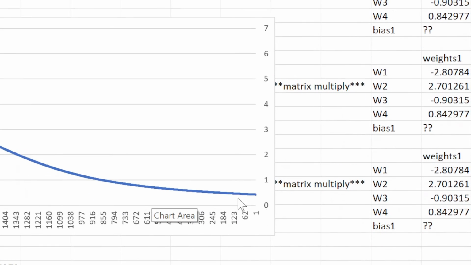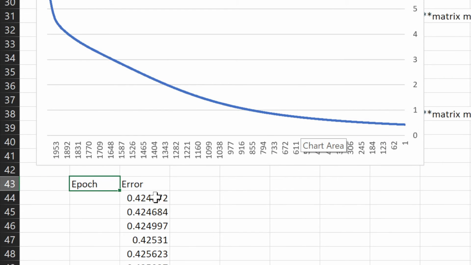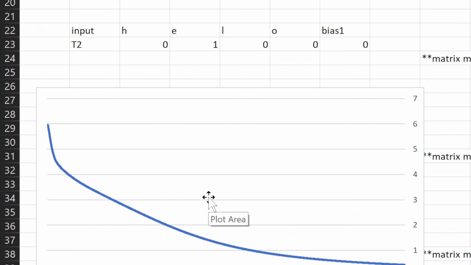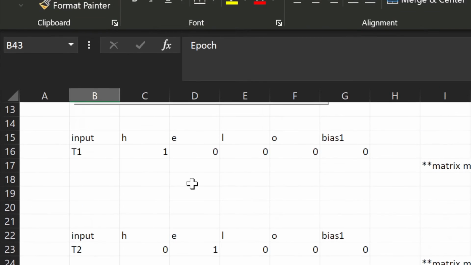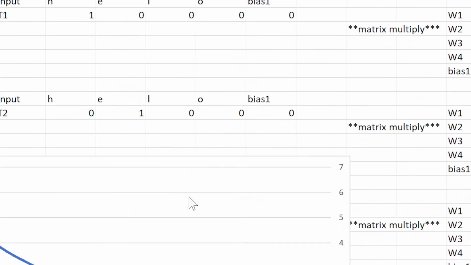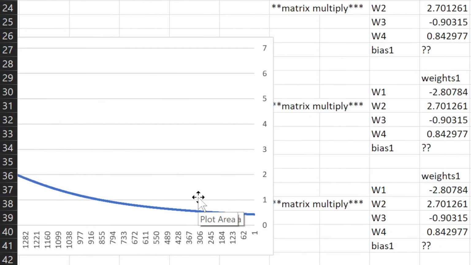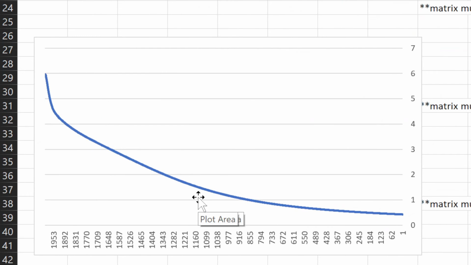I could train it more to get the error value even lower than this, but it doesn't really make sense because then it would just overfit, which doesn't really matter for our case because it's just a toy example. But generally in production, you wouldn't want it to overfit, right? Because the more it overfits, the more it essentially just memorizes the training data.